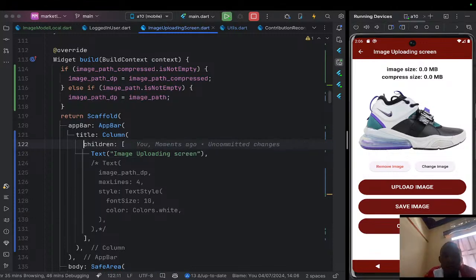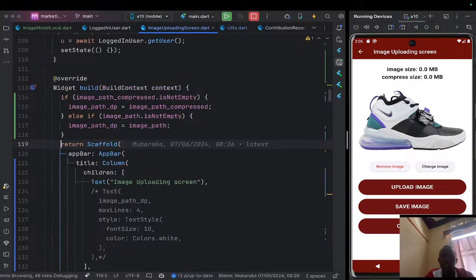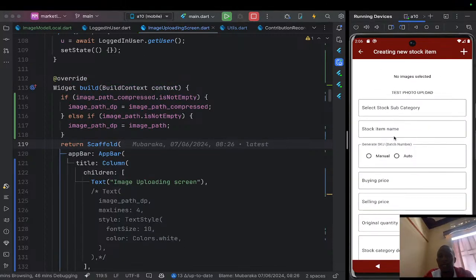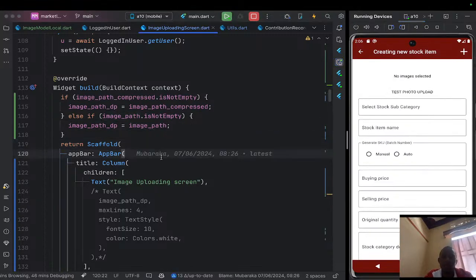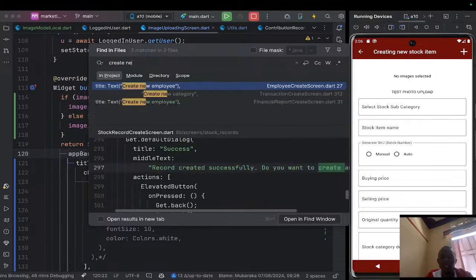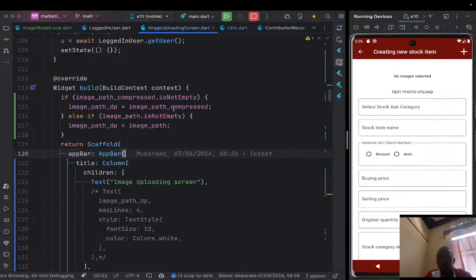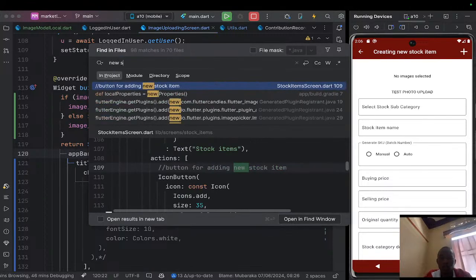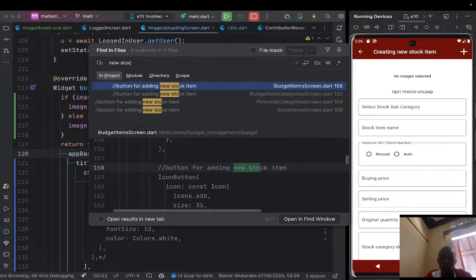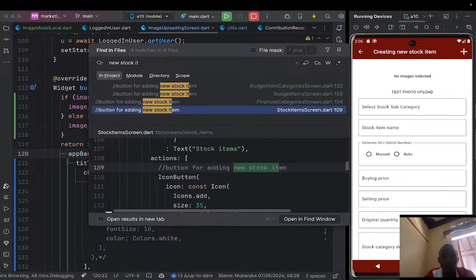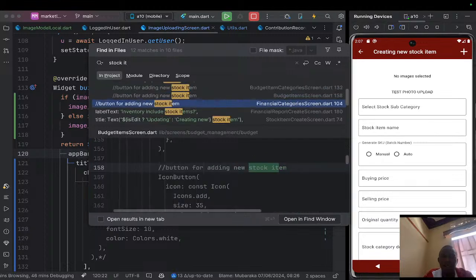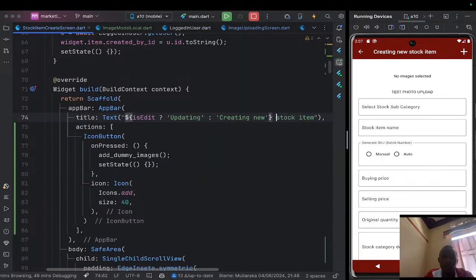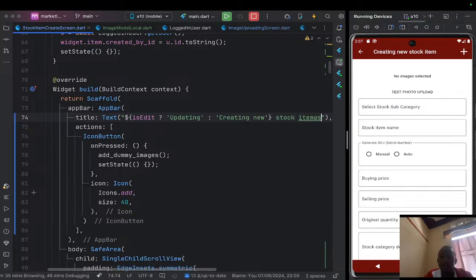All right, now let's go back to the product category creation. So we come back here to the stock item or product category creation. We come here to creating new product. So let me go back to creating new stock item. I can just simply say new stock item. I hope it is here. Let me try to change some word here and see if it's the one. All right, it's the one. So I can say new product.